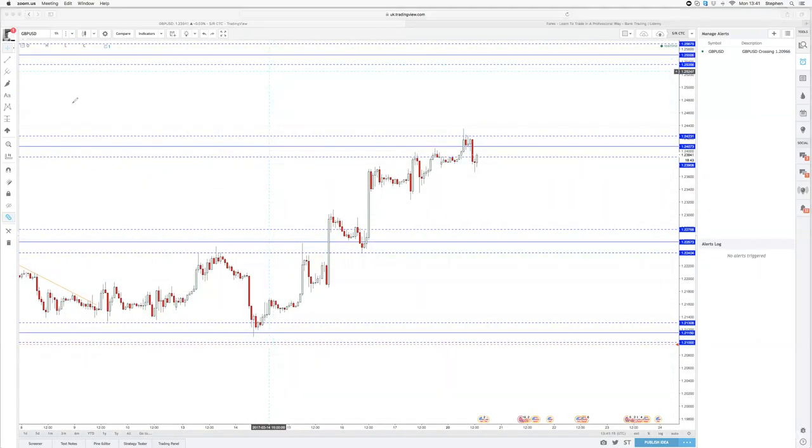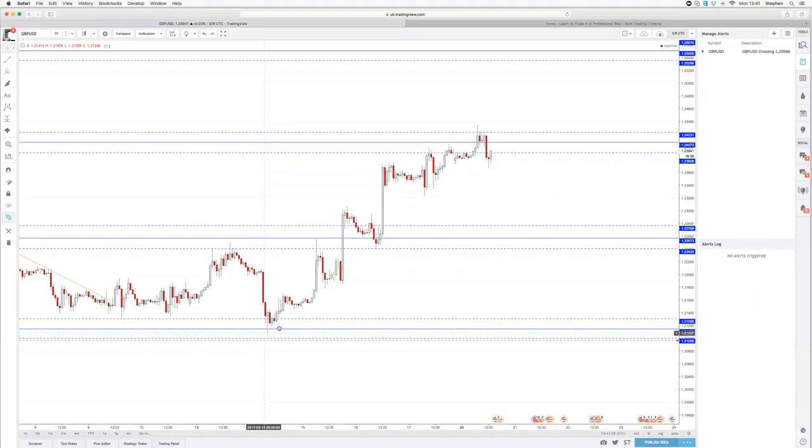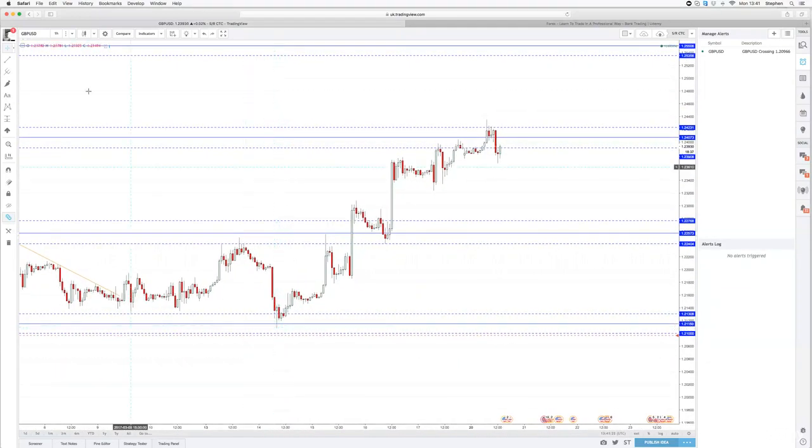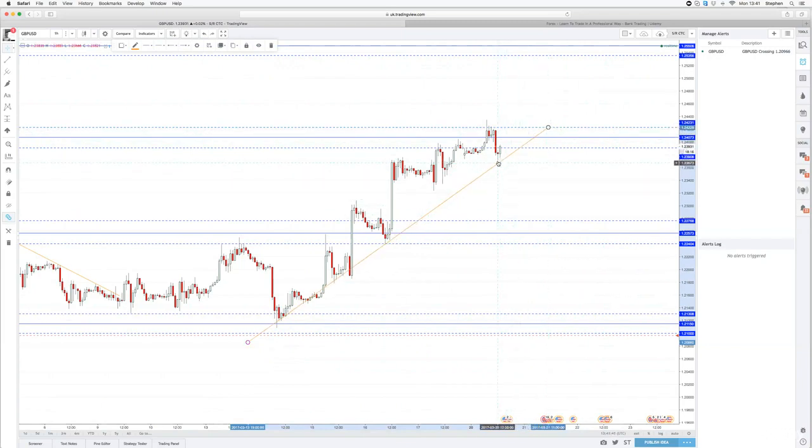So what I'm going to do, I'm just going to draw one line on the screen just to see where price fits the best. So all we're going to do is just draw a line horizontally and just put it on the line. You can see that I've gone through the wicks, the bodies, absolutely everything. Because this is the part we actually need to tweak. So I'm just going to bring up my candle, see the low of the candle there. I'm just going to make sure my trend line is touching the bottom of the wick.